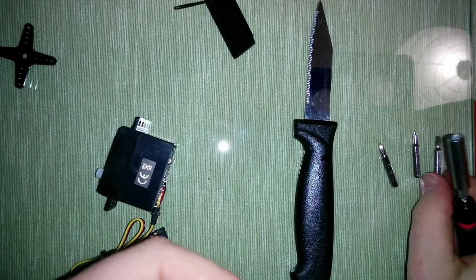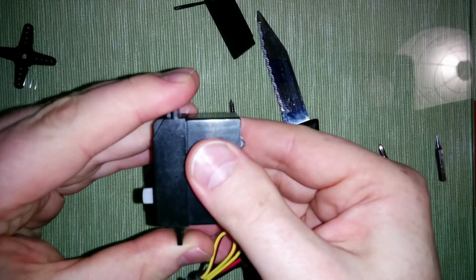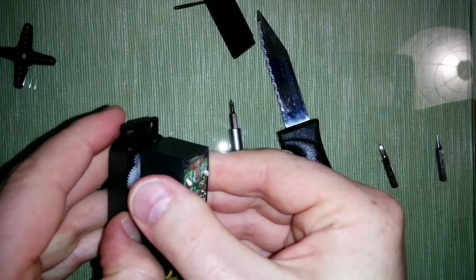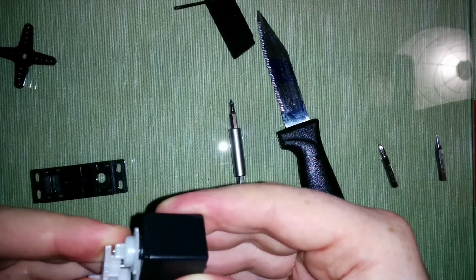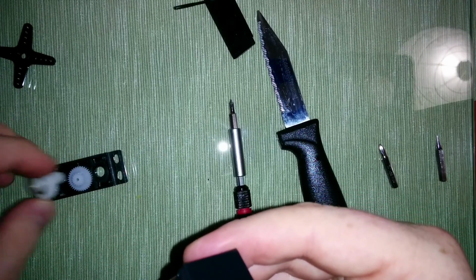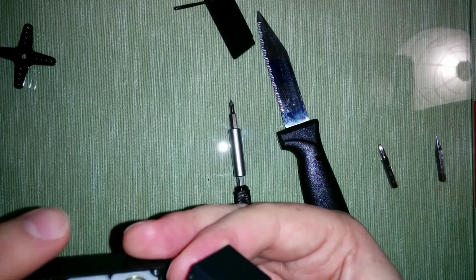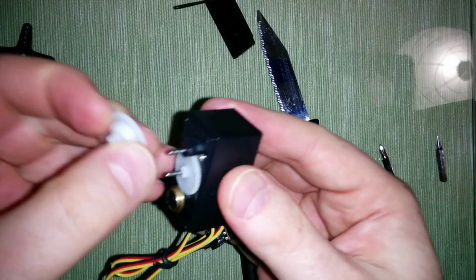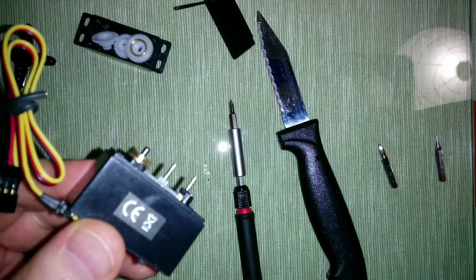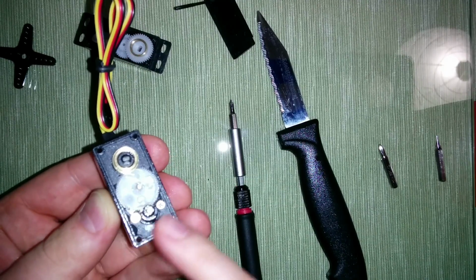So we use a different bit. I need a smaller one. Okay, we should be able to remove this part here as well, but be careful because we don't want to lose all these gears. This one should fit in here. And don't be afraid if your servo looks a bit different. It's essentially the same procedure for all models. Okay, so here are two additional screws we have to remove.